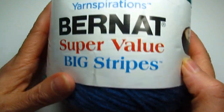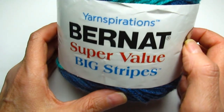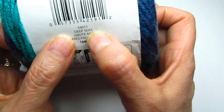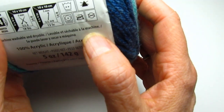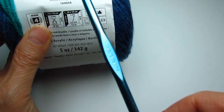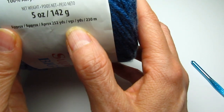Okay, hi everyone. Welcome to this new tutorial for this pretty light spring/summer top. And I am using this Yarnspirations Super Value Big Stripes in the colorway called Deep Seas. I don't know if you can see that. It's a medium 4 acrylic yarn, and it recommends using a 5mm hook, I believe, which I have right here. And it's 5 ounces, 142 grams, approximately 252 yards.